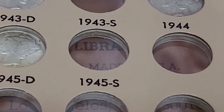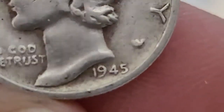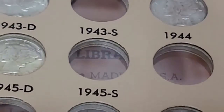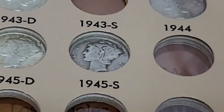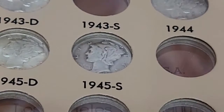Okay, I'm back with my first find. And it is a 1945 S. Sleeve. And there we go. 59 to go. So I'll be right back.